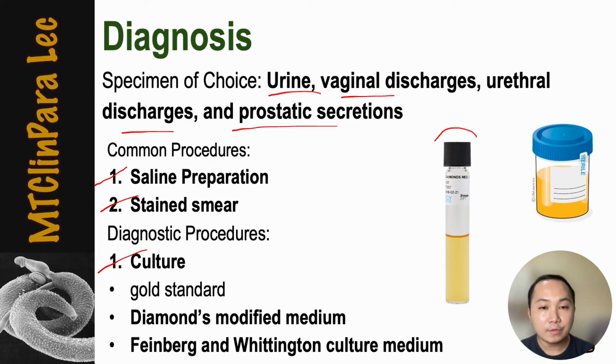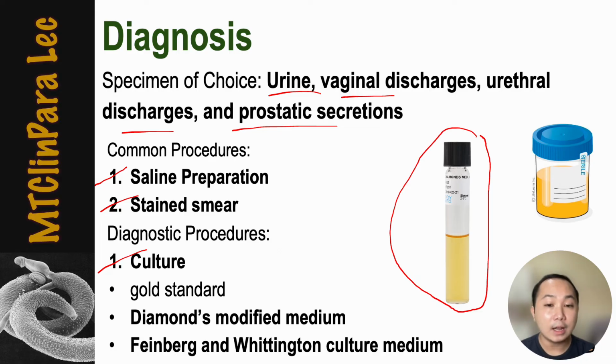So here is an example of a culture media. This is a broth culture. Pag sinabi natin broth culture, this is a liquid form of agar or of fluid. Okay, these are usually created to preserve the life expectancy of a particular organism, especially parasites. So normally here we drop one urine specimen or any kind of fluid specimen, and then this kind of broth will provide food and other nutrients for the growth of our parasite.